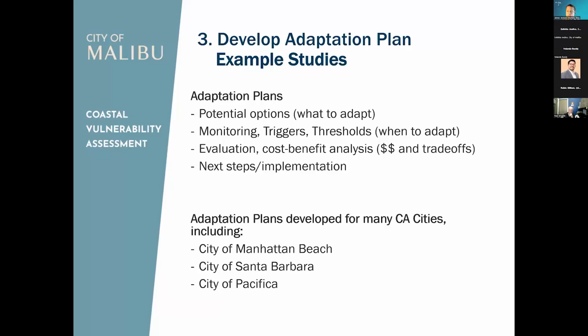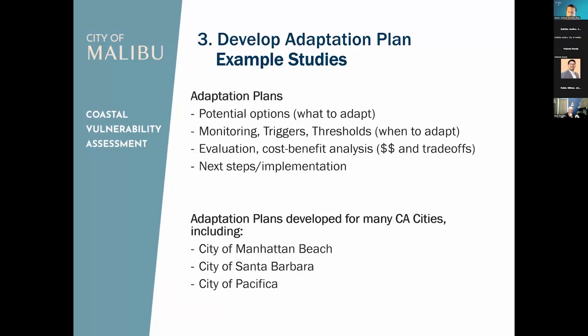Jurisdictions then typically develop an adaptation plan. So it's building on the last two options, first identifying the list of measures, and then providing a case study to evaluate some potential solutions over time. An adaptation plan includes these first two issues, as well as identifies monitoring and implementation framework that could include triggers and thresholds of when to do adaptation actions over time. It also prioritizes near-term actions, including the next steps towards hazard monitoring and adaptation implementation.